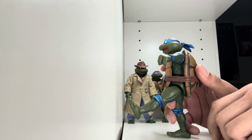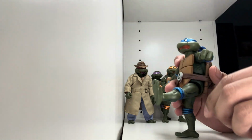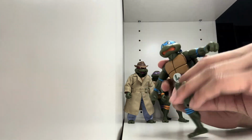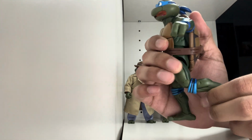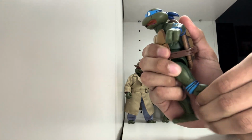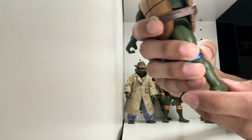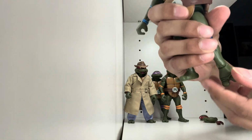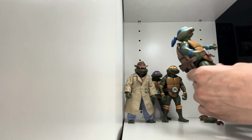You could lift their legs, okay. It's just the shell. It's really not the figure's fault. It's just the goddamn shell. That's how the Ninja Turtles were made. That's how turtles are. They have, not the shell, but the front part, whatever. Of course, double jointed legs. Heck yeah. So we got that front and then the back. Pretty good. Front and then back. Oh, back and then front. Okay, there we go. Of course, you could move legs, maybe feet, and there you go. Some good swivel. A little bit of swivel. So, not bad, not bad.